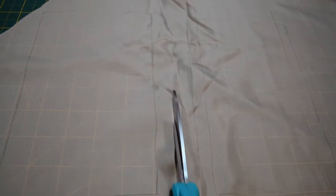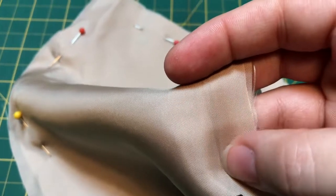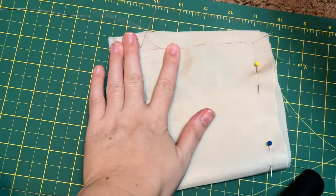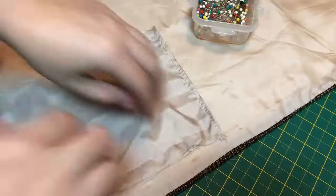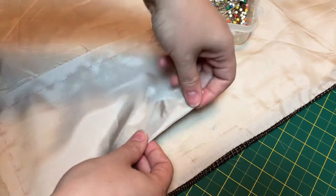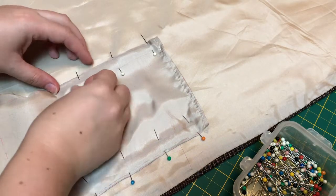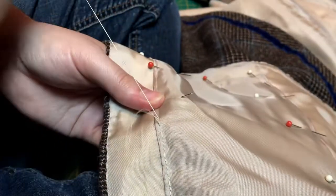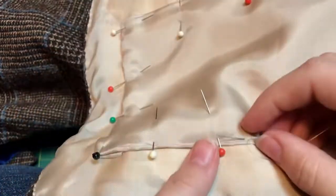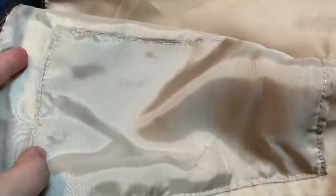Once I was happy with the size, I marked out a second piece as well to give the pocket extra stability. I pinned the pieces together - thankfully the seam allowance showed through just enough to give me a guideline. I basted the pieces together since Bemberg is real slippery. Off camera, I folded the top edge under twice and backstitched along the edge to make the pocket hem. Then I played around with where would be best on the cape for the pocket to sit. Once I was happy, I turned under the edges, pinned them down, and backstitched around the three edges. There's something oddly satisfying about taking out basting threads.